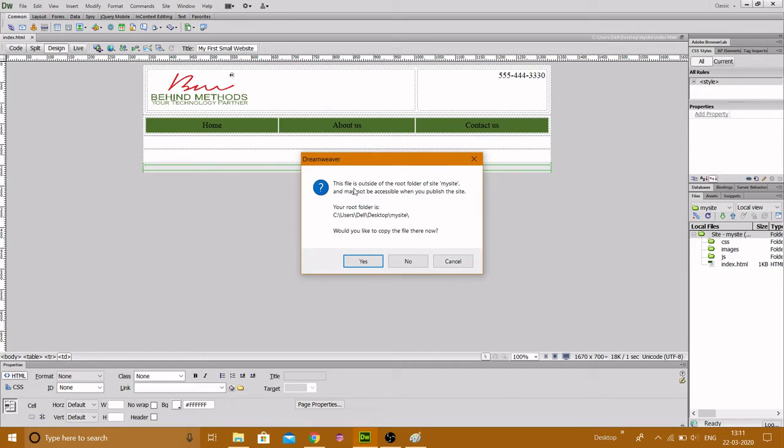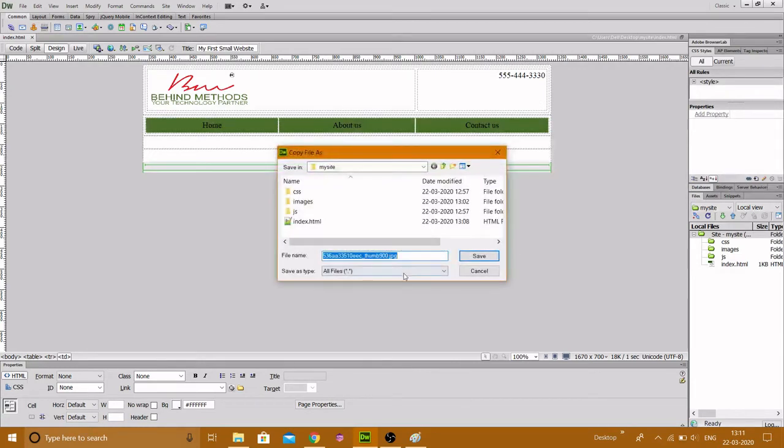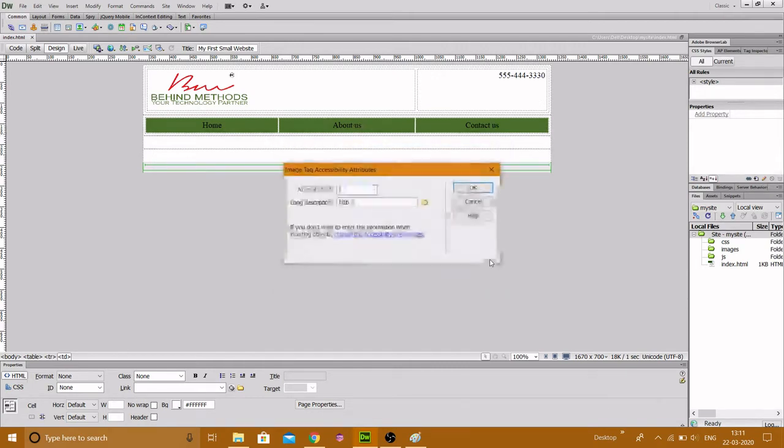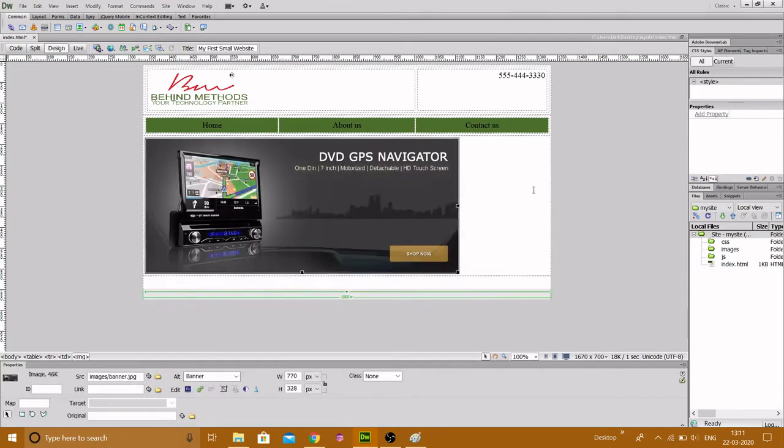Now Dreamweaver is saying that this is outside my website, so it is asking if I want to import this copy into my website. I say yes, and I give it a name, banner. So alternate text, banner. This is saved.